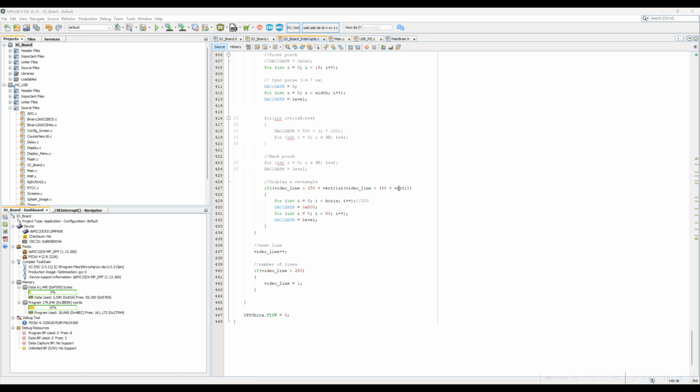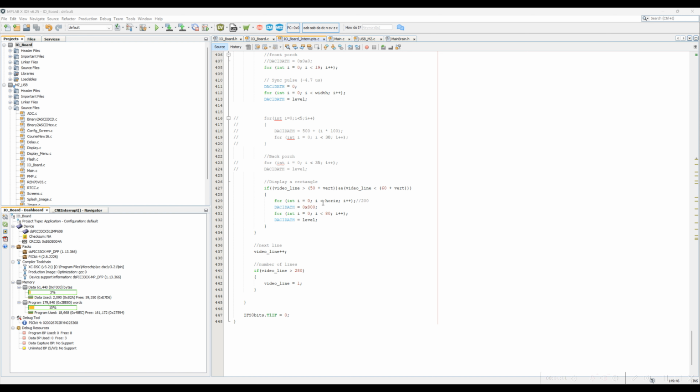From the Windows app, we can change these global variables and move the rectangle up and down with this. Now, the horizontal global variable is the timing across the 1 line.